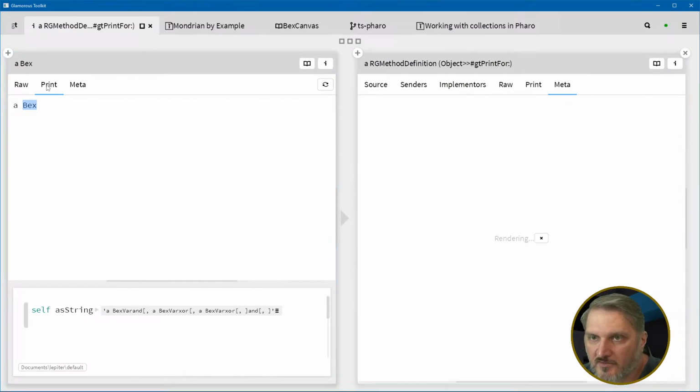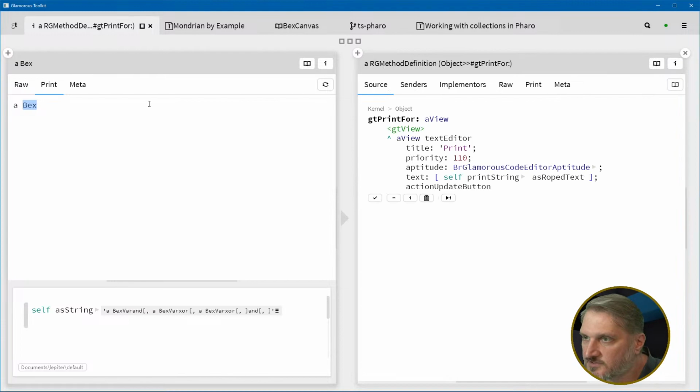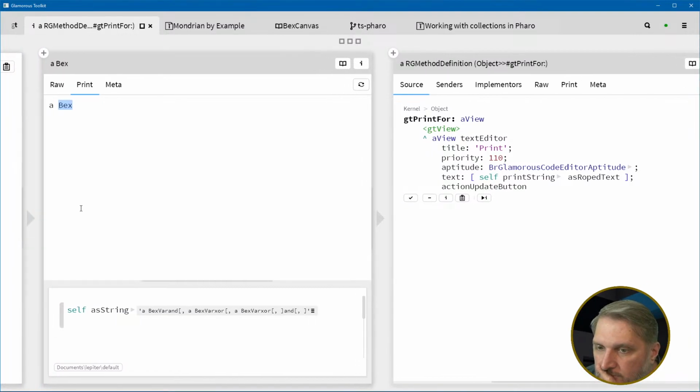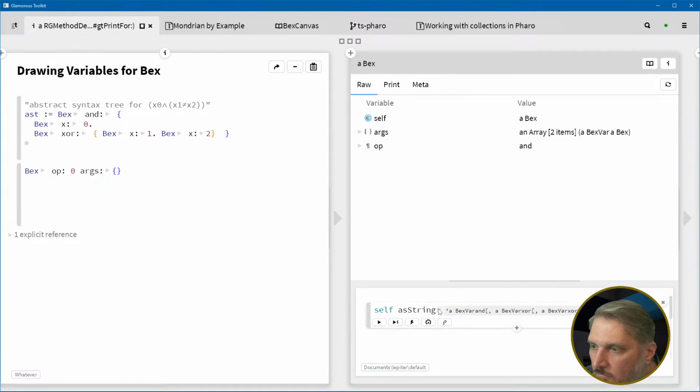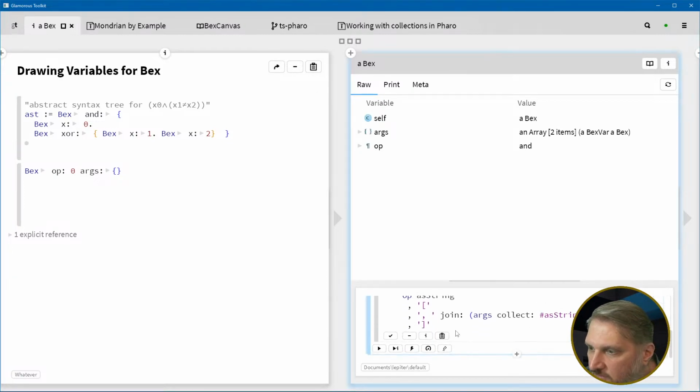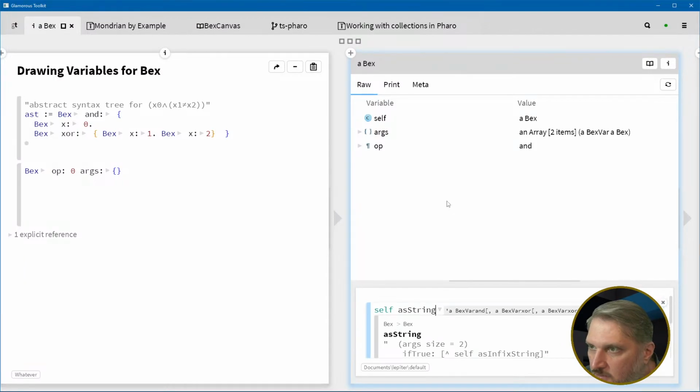So when I Alt click on this, and I look at the source, I'm looking at the source for this view. Print string as wrote text. Okay. And then as string is, okay.